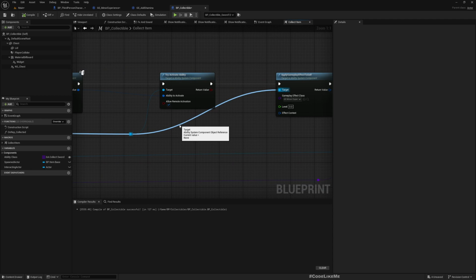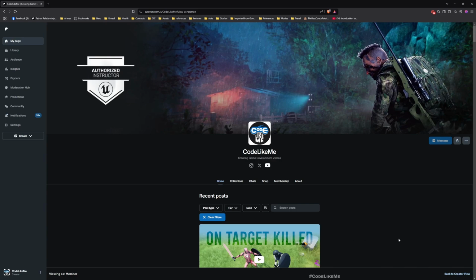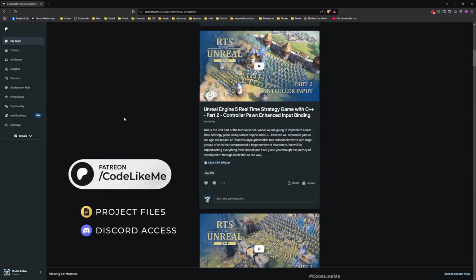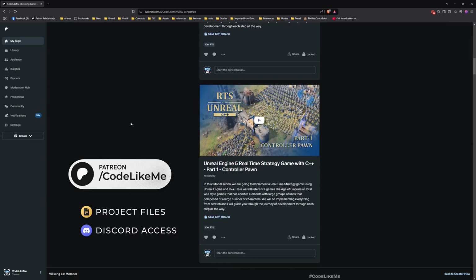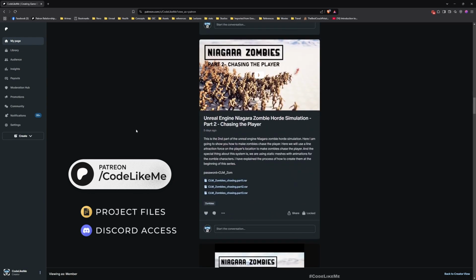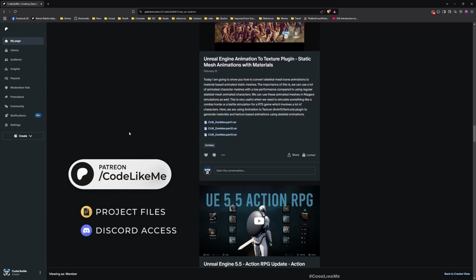Yeah, so I think that's enough for today. In upcoming episodes, let's look into where else we need to apply or grant experience points, and based on experience points, how to level up the character, how to grant skill points, and then how to unlock new abilities, things like that.